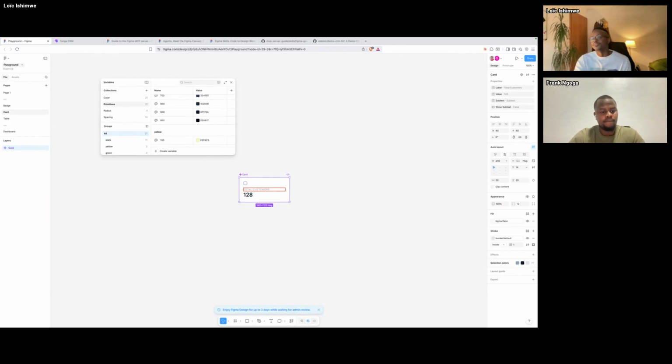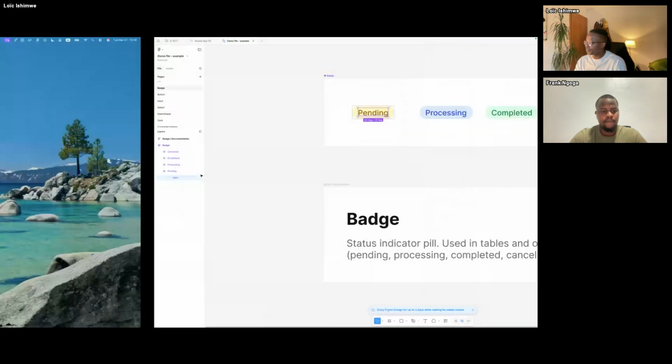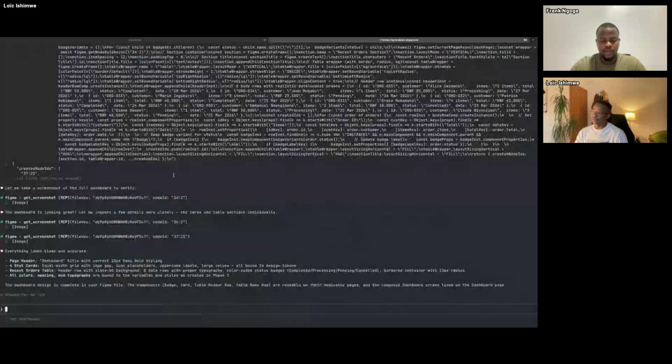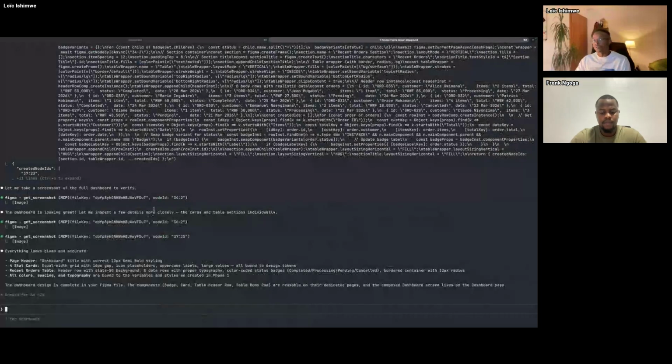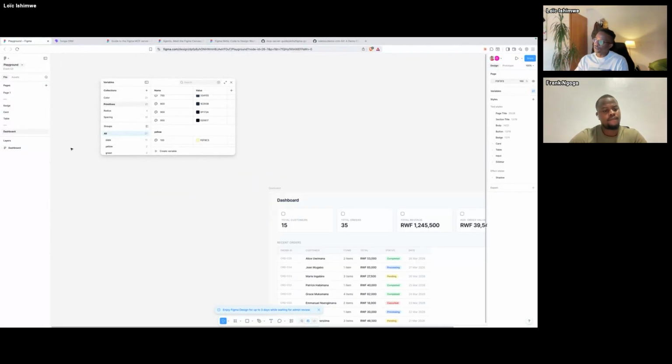So it couldn't do it itself, but it can draw SVGs, just not within a library. If you need an icon library, you have to add it and publish it within the file, because the agent only has access to the file you gave it access to, right? Yeah, so the dashboard is done.